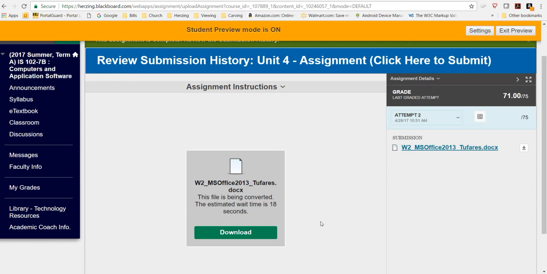But, you know, sometimes I have people submitting 1, 2, or 3 of them because they don't see the preview, and it says file converted, and it might never get to the point where you see the preview. That's fine. That doesn't matter because I will download the document to check it. I won't go by the preview. So that's the classroom. Now to do the discussions, you're going to click on discussion.